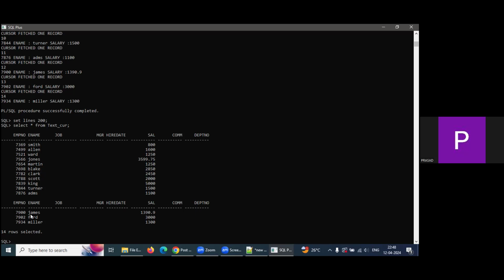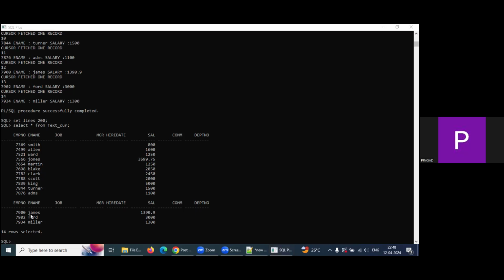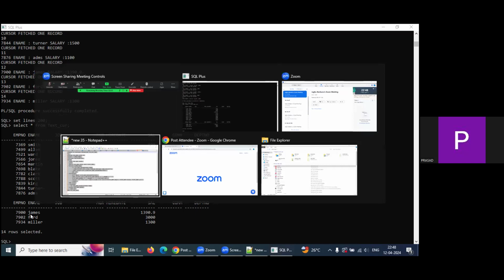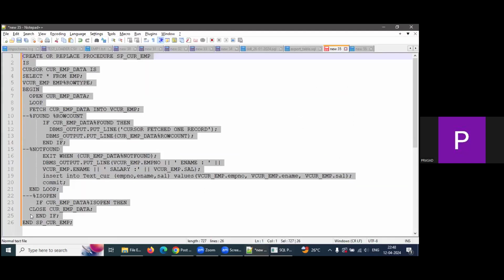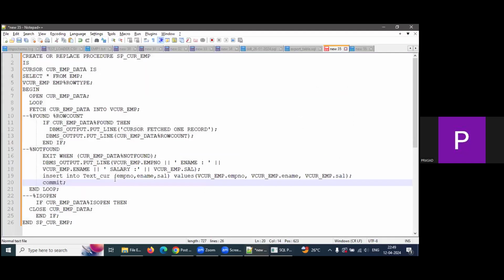Now what I want, right? Instead of insert, go to query only, SQL Plus.